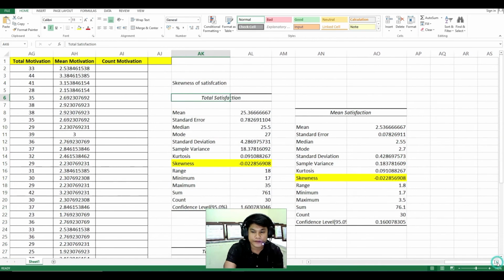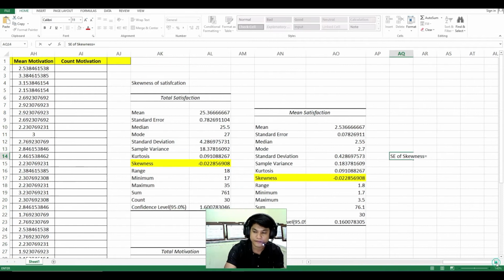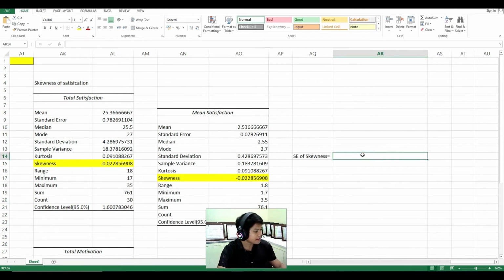The next thing is we have to get the standard error of skewness. How do we know the standard error of skewness? We have the formula, and the formula depends on the sample size. The standard error of skewness can be computed using Excel or using the formula.